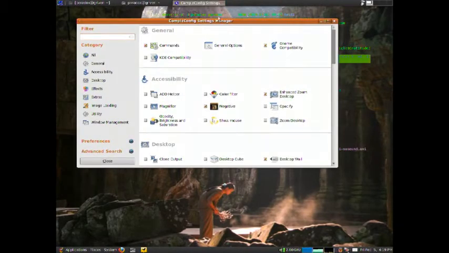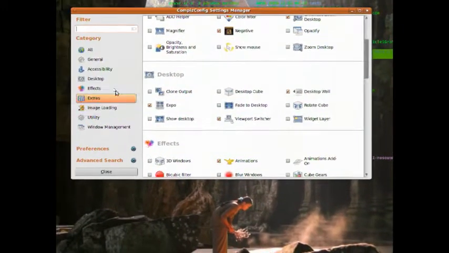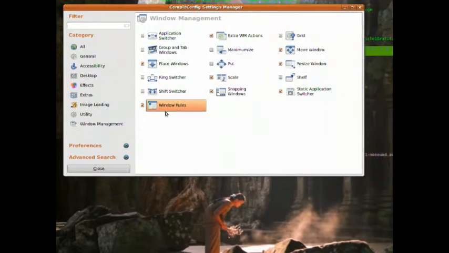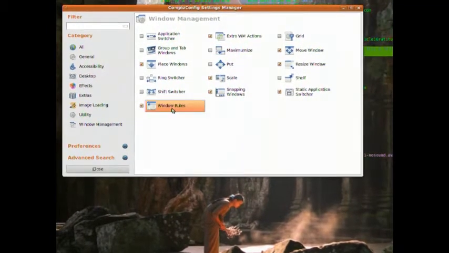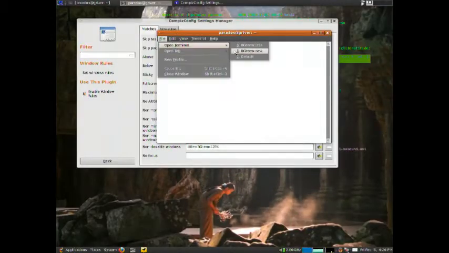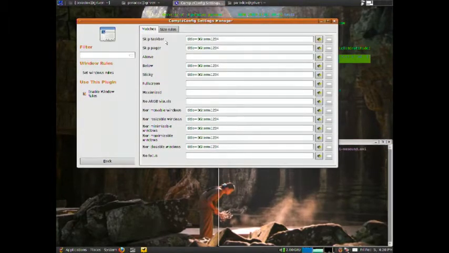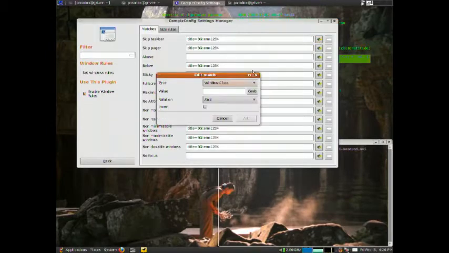Open up Compiz Settings, the thing that we had opened earlier, and you want to click on Window Management. The settings you're going to change are going to be in Window Rules. So the easiest way to do this is to have one of your new terminals open. And then for the skip taskbar, click the plus button, click Window Title and hit grab and then click on your new profile. Click it and you can see now it says BG Term Dash New. And then when you click Add, it'll add it to it.